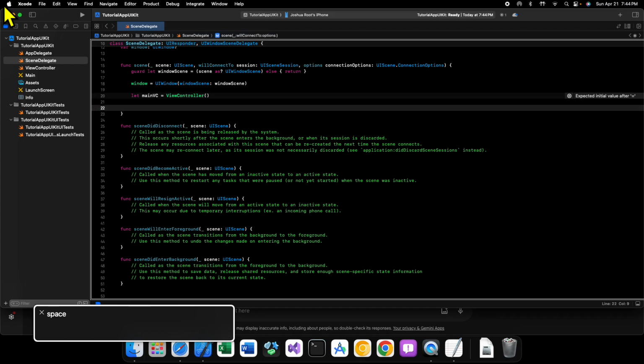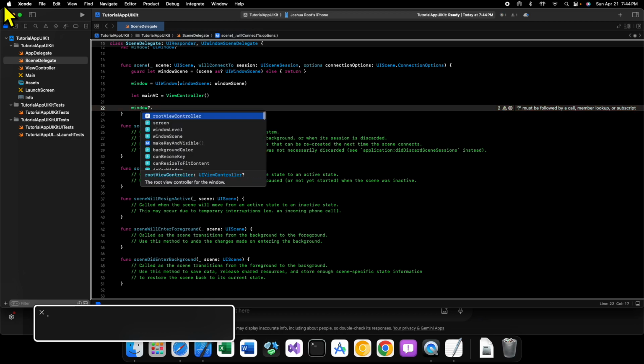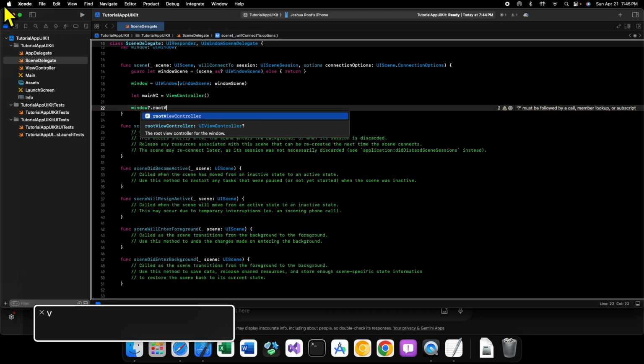After we've created an instance of our view controller, we need to then set the root view controller on the window. So we can say window question mark, because again, window is still optional. So window.rootViewController equals mainVC.